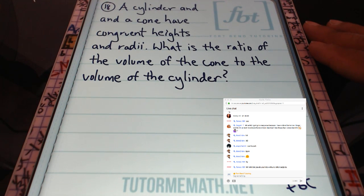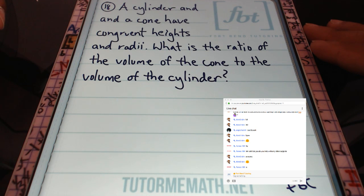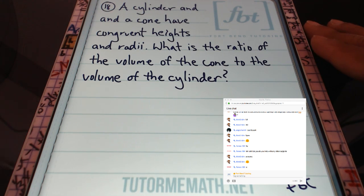All right. Tamaya says, Mr. Witt, do you help with any other subjects? I help with other math subjects. Or are you talking about in general, like science or physics, biology, English, reading? No, Tamaya. I stay in my lane, sir. Now, I have taught English and other things in the past and science as well. However, my gift to the world is in the vein of mathematics. I can explain math well. And because math is a universal language, I can reach more people. Kind of hard to teach people in other countries about English if they don't want to learn English. So with math, I can hit everybody. So I'm going to stick with this math thing. Universal.